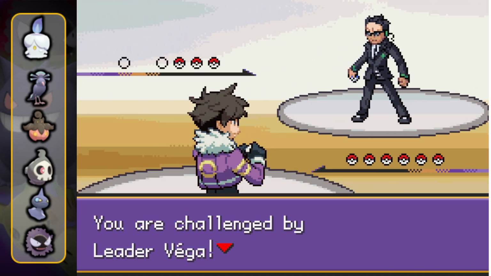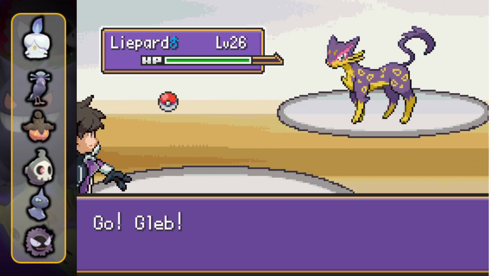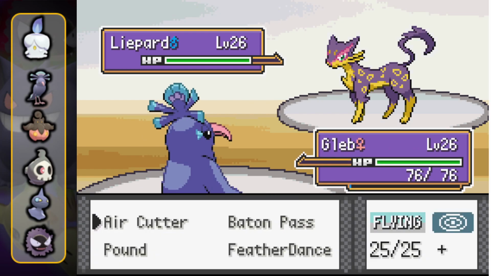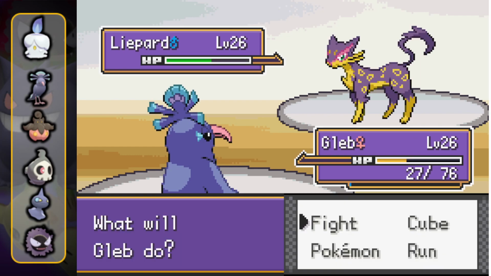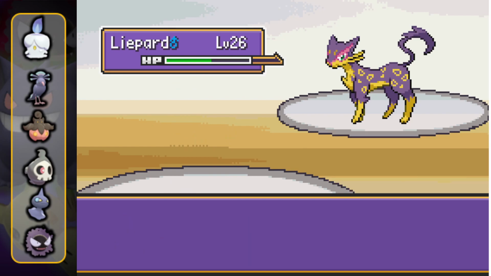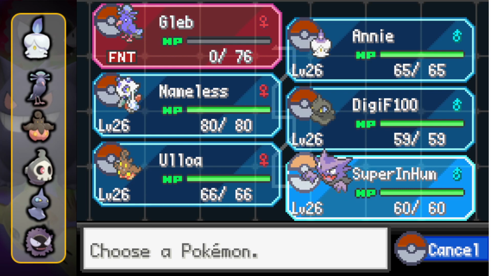And this is the gym leader, Vega. I think it's called Vega. He is called Vega. Alright, Liepard. Let's try and get some damage in. I was considering whether or not I wanted to do a Feather Dance to slow it down to make my other Pokemon's life a little bit easier, but... An Oranberry there would allow me to potentially do some work.